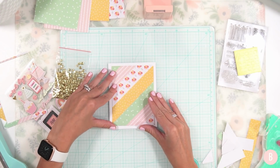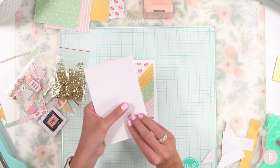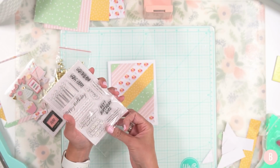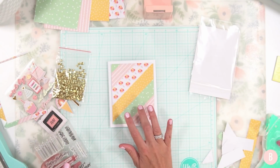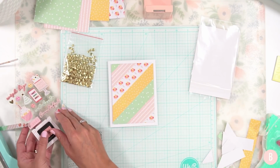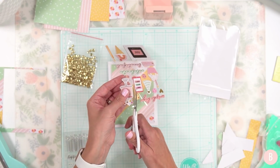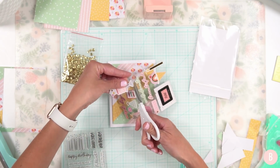But I'm gonna go ahead, actually, let me do one other thing real quick. I'm gonna need another piece of white, but I need to figure out what sentiment I would like. Let's see, we are using this little guy here. In fact, what I can do, I can cut this off that way.